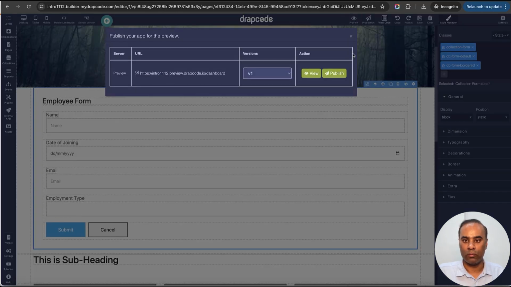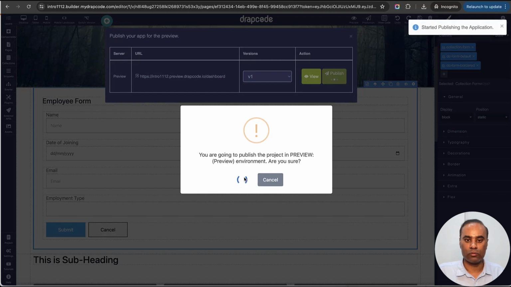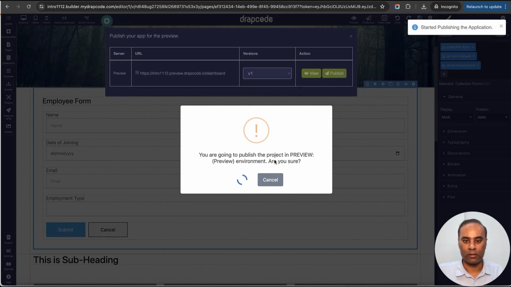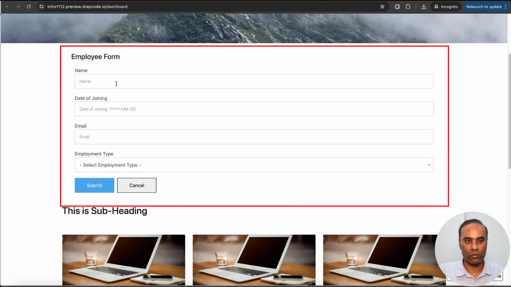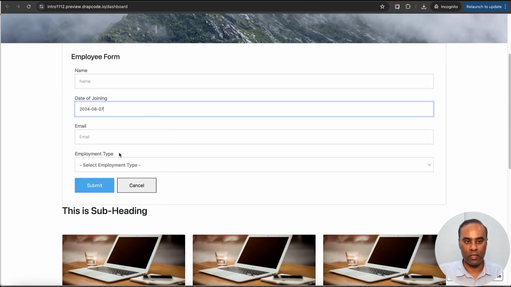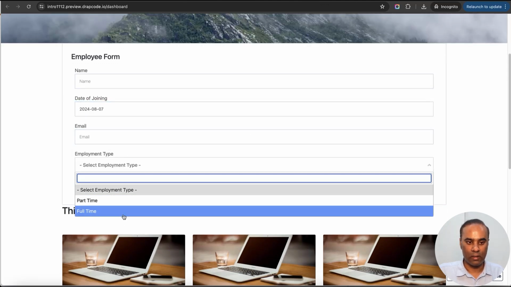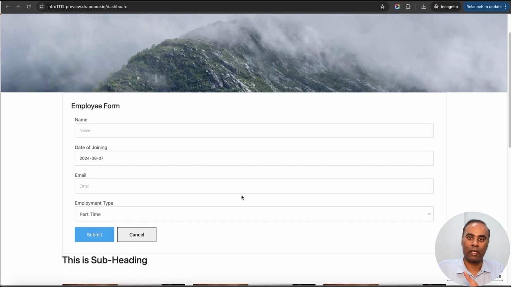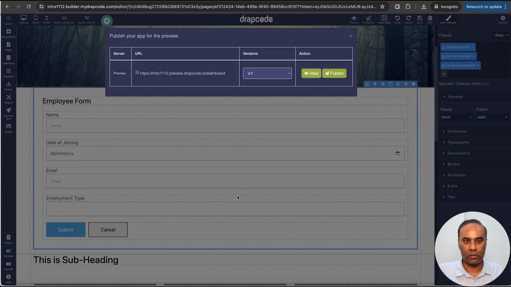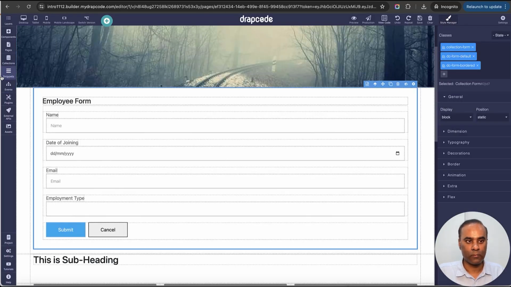So if I want to see how this form looks like, I can just click preview and then view, right? So this is how the form looks like. It has name, joining date, which was a date field, email field, and part-time, full-time, right? So a very simple way, you create a collection and then you use the collection to build a data table or to create a collection form. This way, once someone submits this form, the data gets added to the database, right? So this is how dynamic data works.